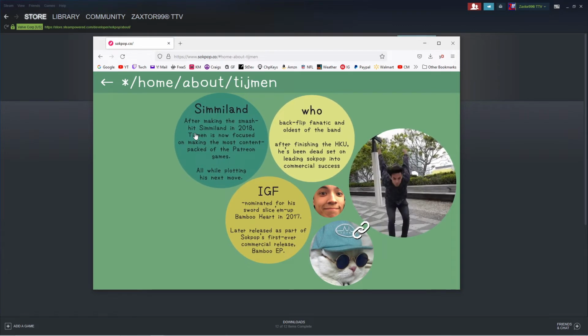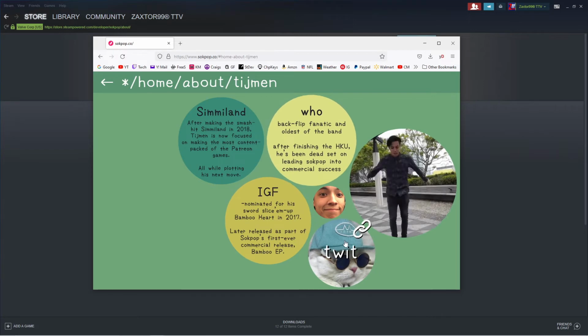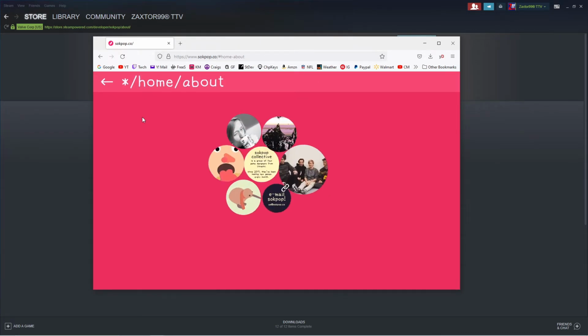After making the smash hit Similand in 2018, Engine is now focused on making the most content packed out of the Patreon games. All while he's plotting his next move. Damn, I am super impressed. This is what you guys should be doing if you're young. Like, learn from this guy.